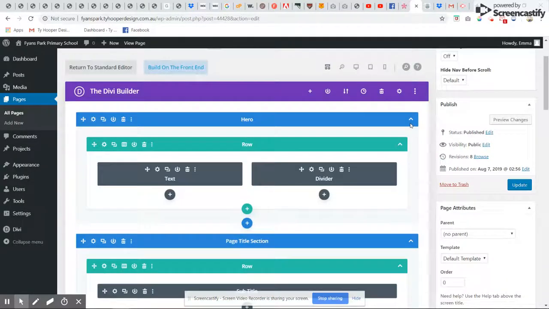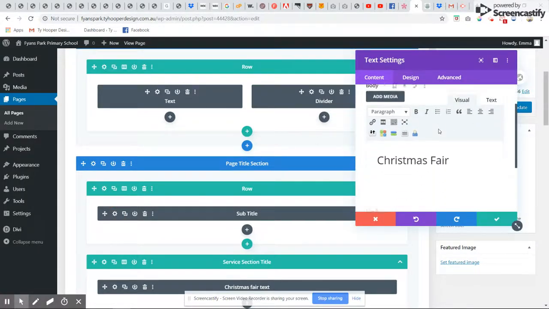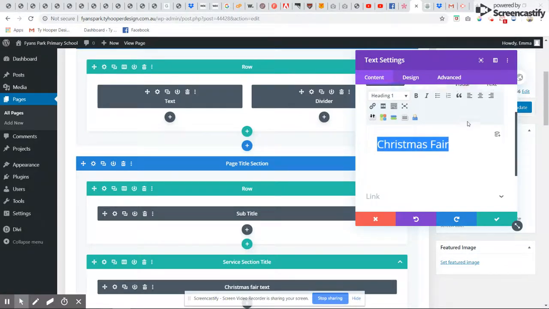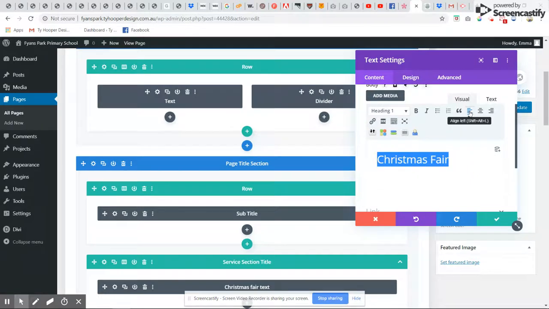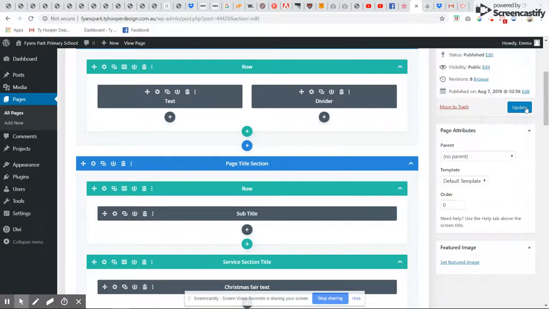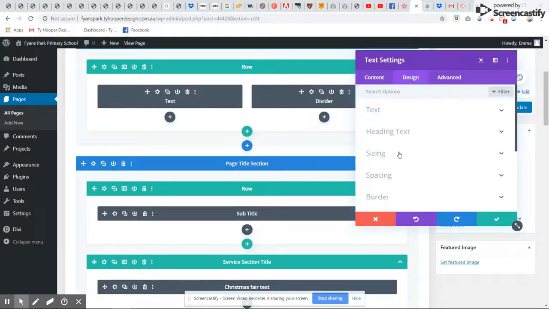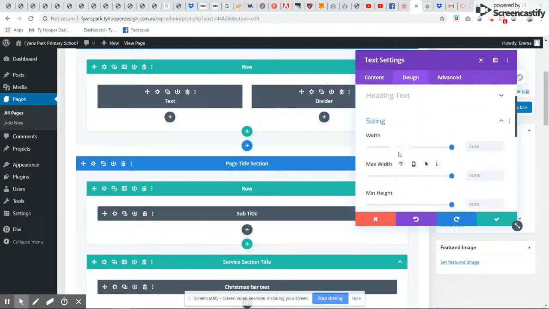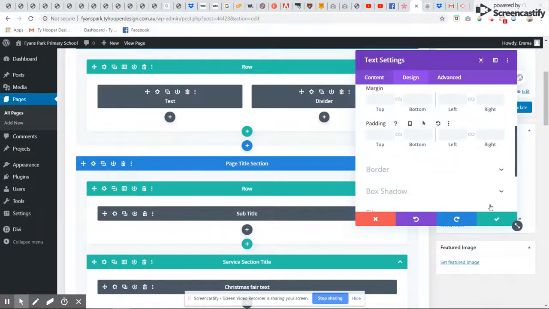So the other thing that we need to do is we need to style it and make sure it's in the right area. So we want to put it onto the left side of the page here. We want to make sure that this is all set.